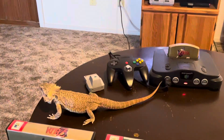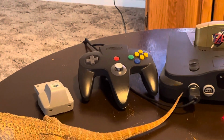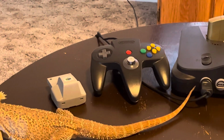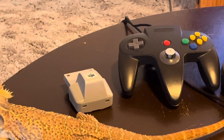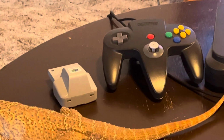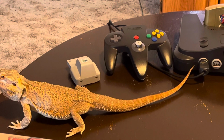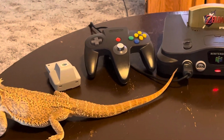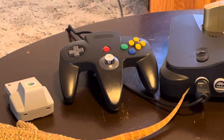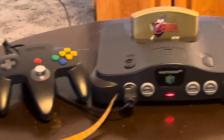Now, Nintendo 64 revolutionary was this controller. A lot of people don't like it, but I like it. I still enjoy it. I think it's the only way to play Nintendo 64 games. And this little guy right here, the Rumble Pack. I mean, before this, that didn't exist. There was no rumbling, no feedback in the controller. So that's something completely new. Something that didn't exist, and Nintendo pioneered that. Along with this goofy controller with a little stick on there. So, obviously a work in process, but absolutely loved it.